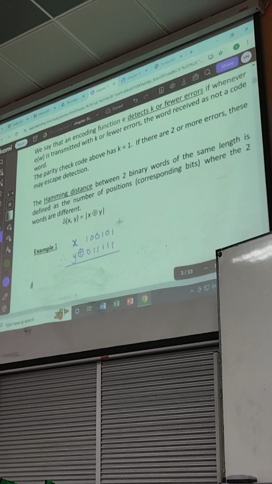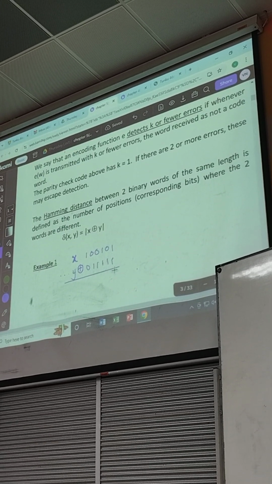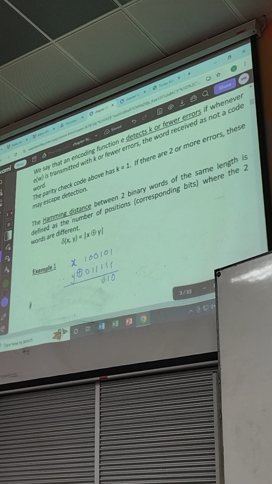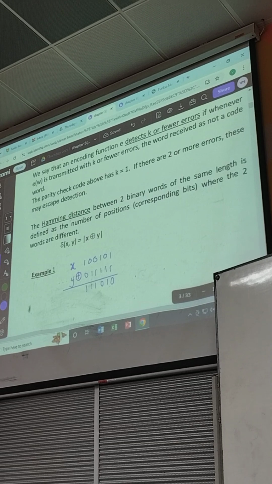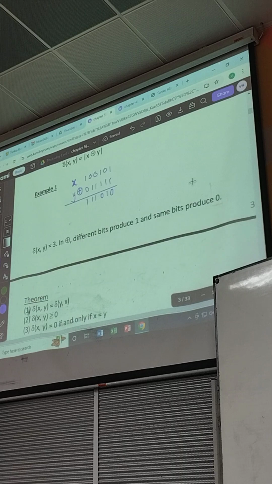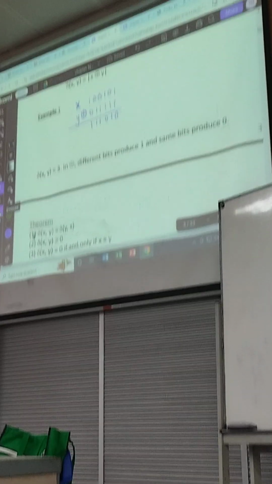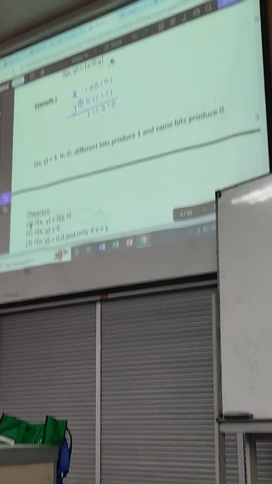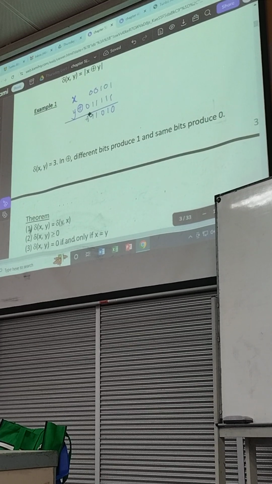1 1 0 0 1 1 0 1 1. This one I gave the distance 3 because I used a different example. If you want to get the same answer, then change this to 0.